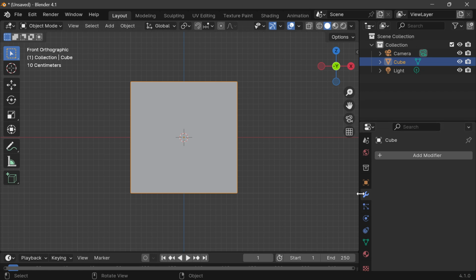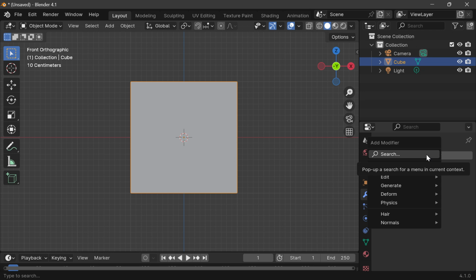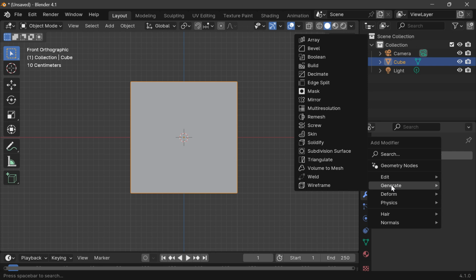What we want to do for right now is click on the little wrench so we can see, and we're going to add a modifier. We go Add Modifier, then Generate, and then Subdivision Surface.